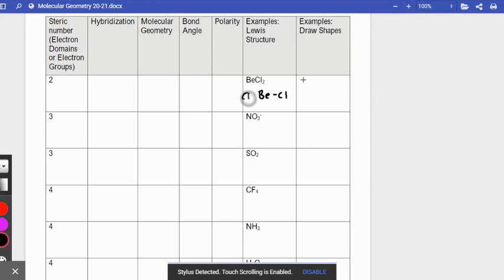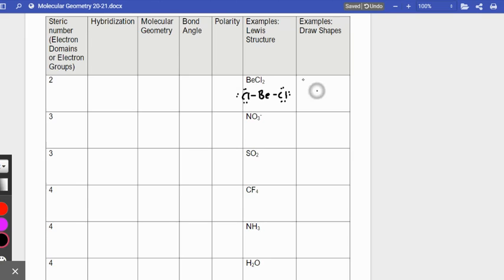BeCl2. I know these molecules pretty well, so I'm not going to count up the electrons, but you guys would need to count the number of electrons and make sure beryllium, remember, is one of our exceptions, is happy or stable with 4 electrons around it, so we don't need any double bonds here. So the shape of this, I would have beryllium in the middle with 2 chlorine on each side. And so the molecular geometry would be linear. Okay, and I can also tell that because the steric number of this guy is 2.